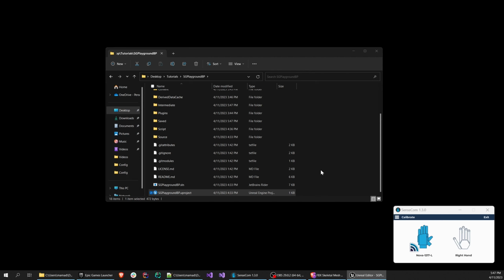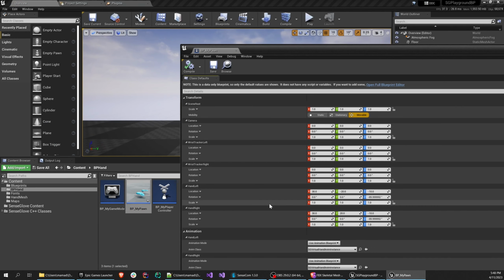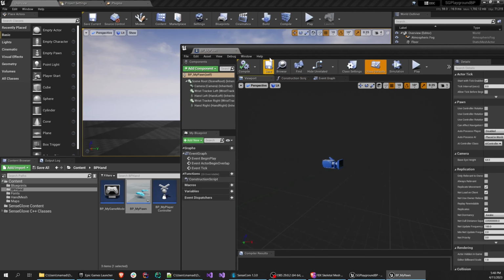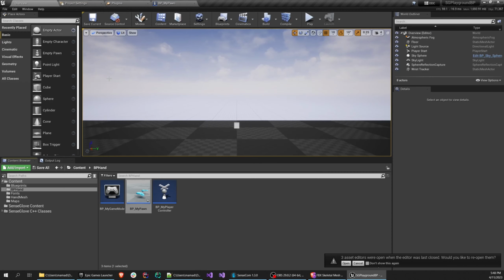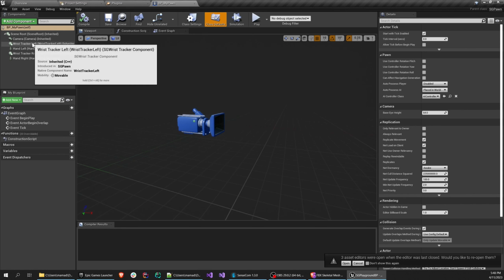So the engine is loading on the other screen now. Yeah, the hands are gone. You just see them in the preview here because they were previously here. Those hands are gone.